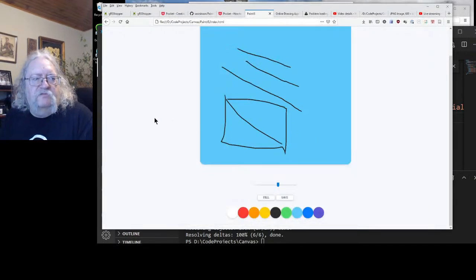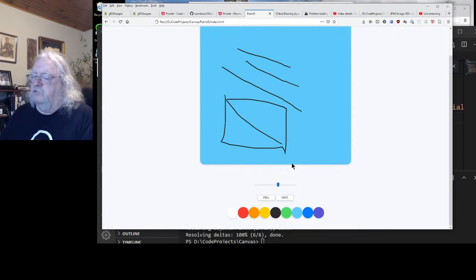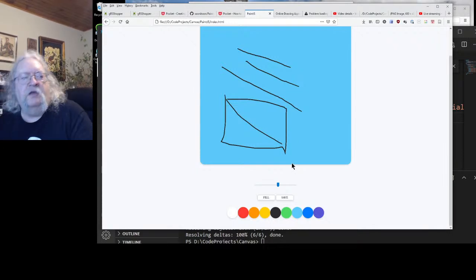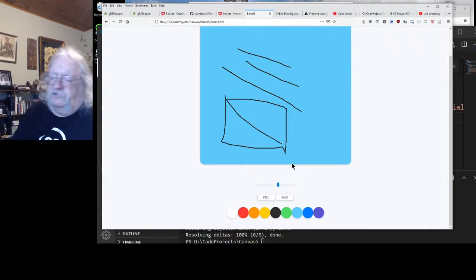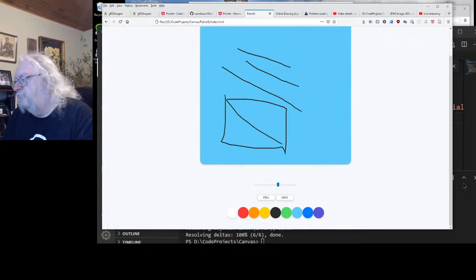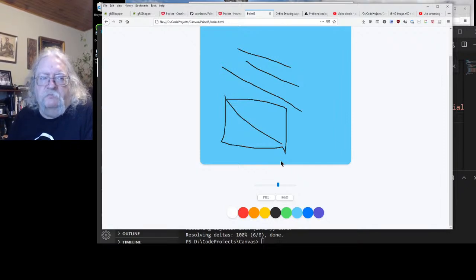For my purposes, for Grasshopper, I'd want to capture that save thing that's happening, and instead of just saving it to my local desktop, I'd want to be able to save it to the remote file system or to the cloud or somewhere. And I'm sure there are mechanisms to do that. I just need to find them. So what I need to make this all work in Grasshopper is first find a good Canvas application that I can borrow. I could write one. That'd be a lot of work. Why create extra work? I'll just find one.